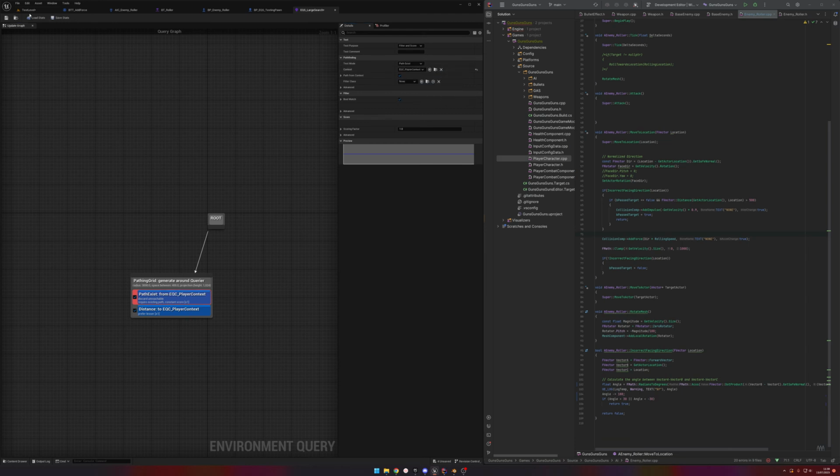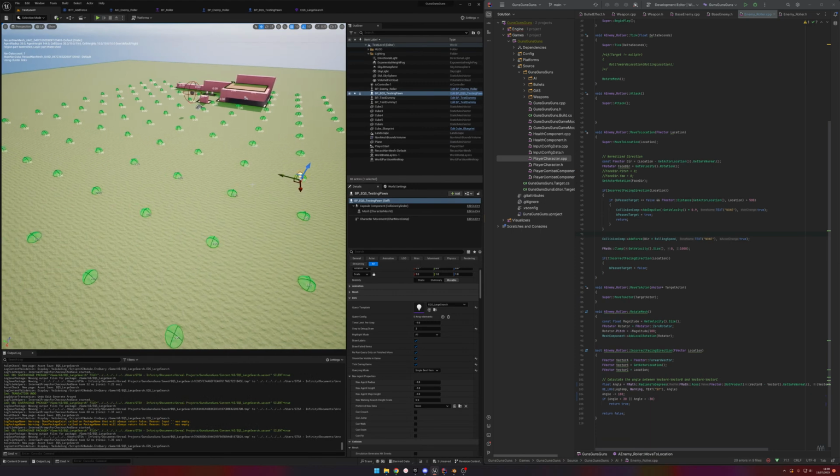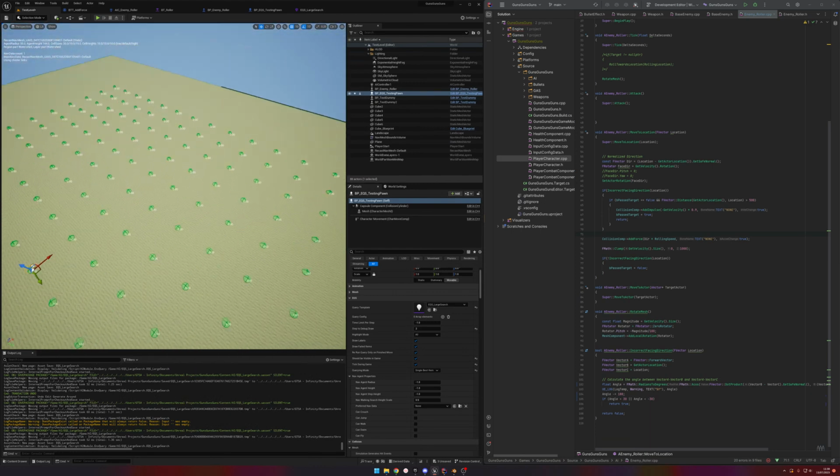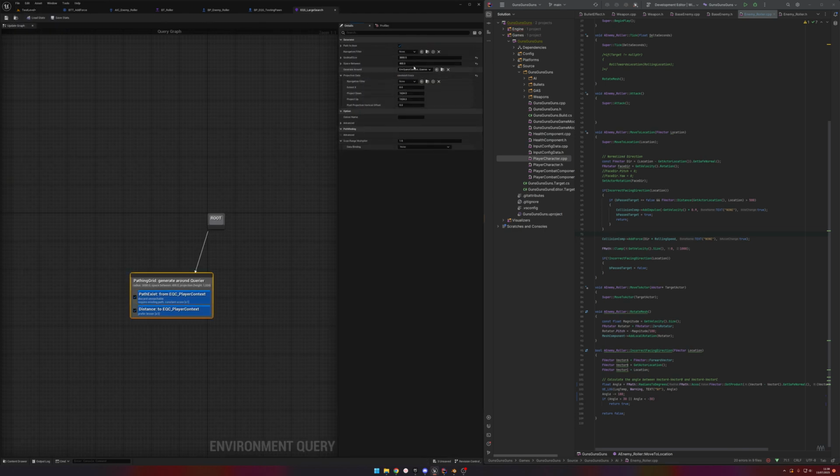And we want to do it to player context. Right. Yeah, so now it should do it. That's a really large searching area. We could make it even larger. Actually, we could make it like 5,000, and just have these at like 500 increments instead.